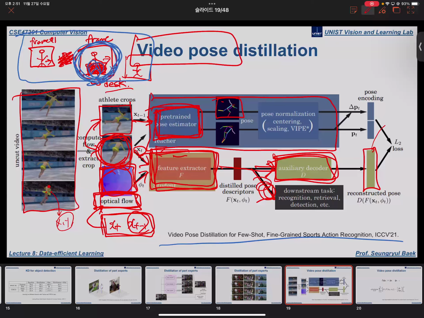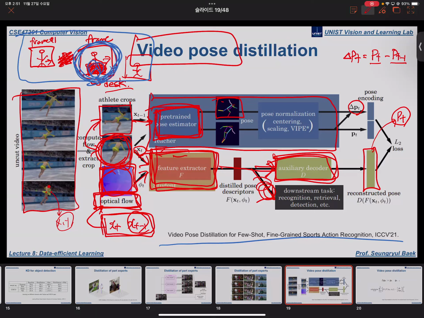The first one is the current frame's pose, which we will call P of t. The second output is delta P of t, which is P of t minus P of t minus 1, maybe like velocity in physics.